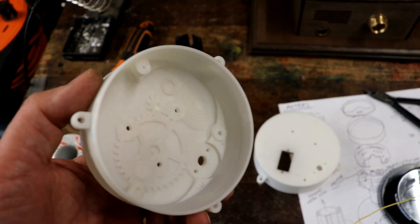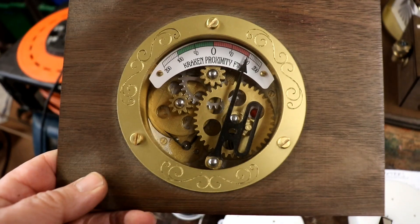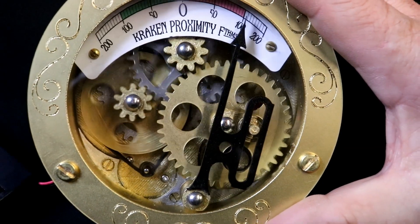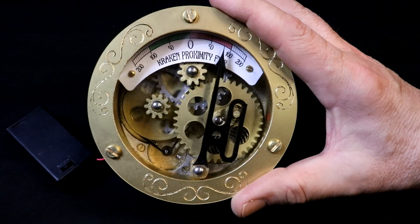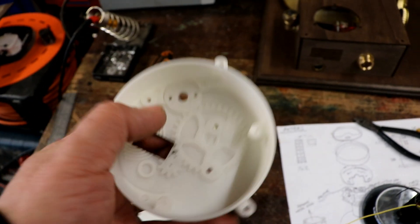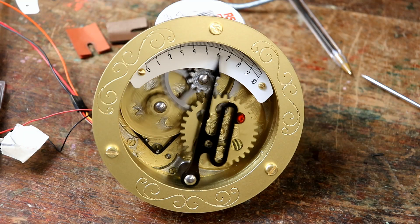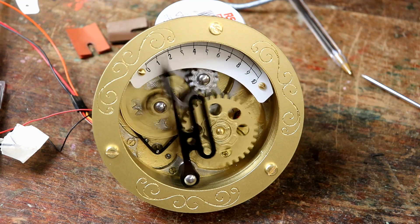Here's the 3D printed enclosure for the Kraken gauge. That looks like that and it's got a little motor on the back, and when you put three volts into it, it moves all the gears and sweeps the arm backwards and forwards across the gauge readout of the legend. However, I did design one that used a little servo motor on the back — it still had the moving gears — so you could move the pointer and get it to actually show you a real measurement, but it needed a slot cut out for the servo motor.